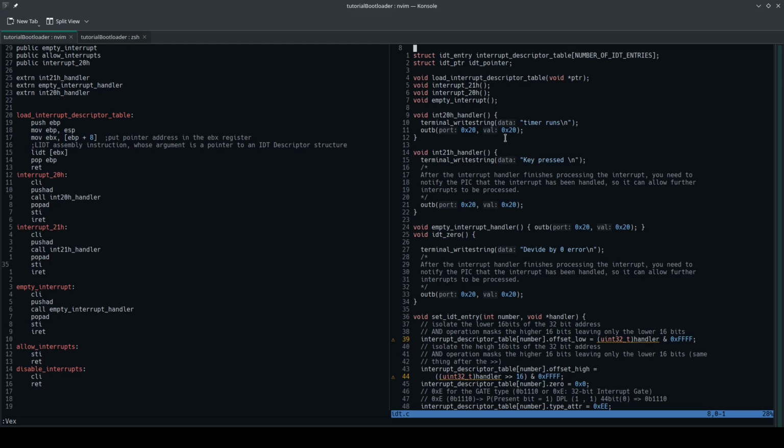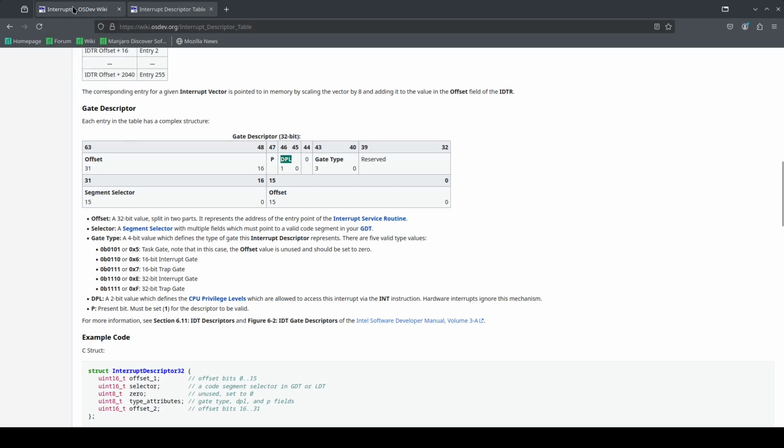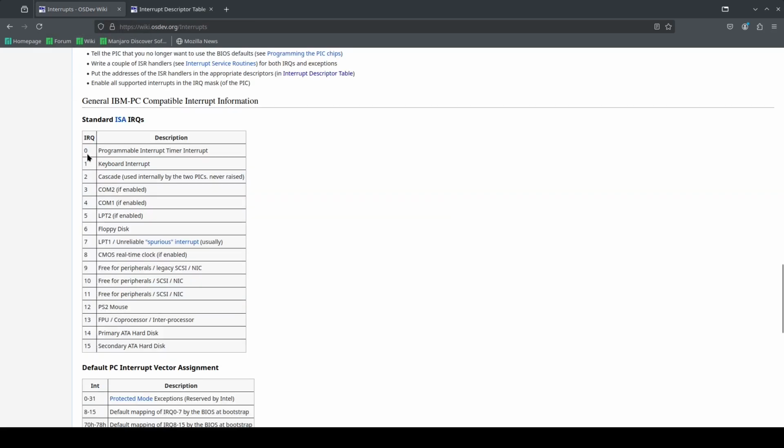We do the same for the interrupt 21 and interrupt 20 handlers. You can see them here. You see the offsets and the interrupts here, but we basically start from 0x20 because we remapped the master PIC, which means that interrupt 0x20 is the programmable interrupt timer interrupt. 0x21 is the keyboard interrupt, and it goes on.